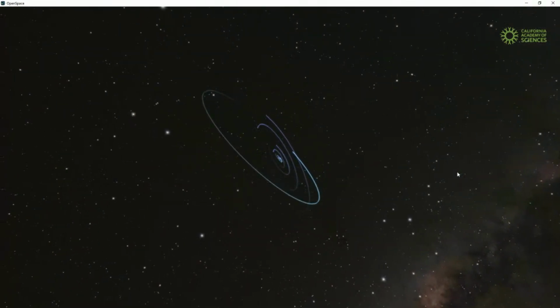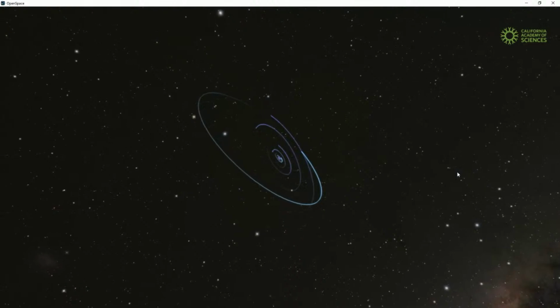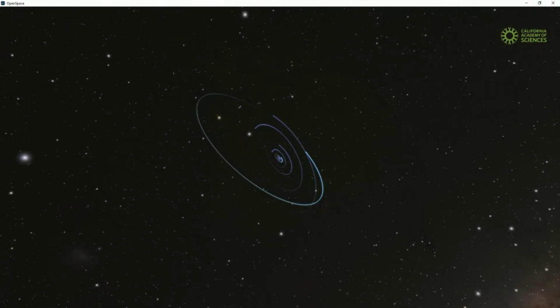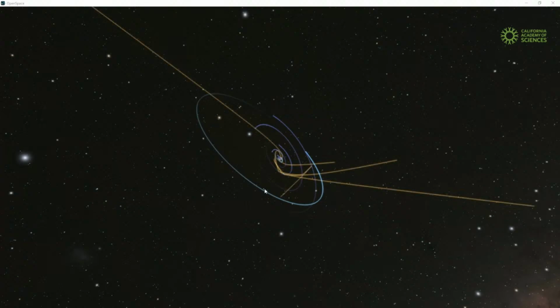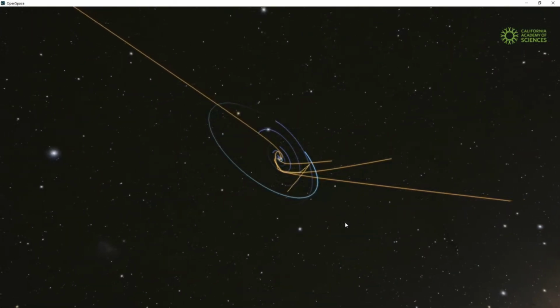And out here, we can check in on our human influence. We can see how far our spacecraft have gone. I've brought up in orange the paths of some of the fastest and farthest spacecraft.